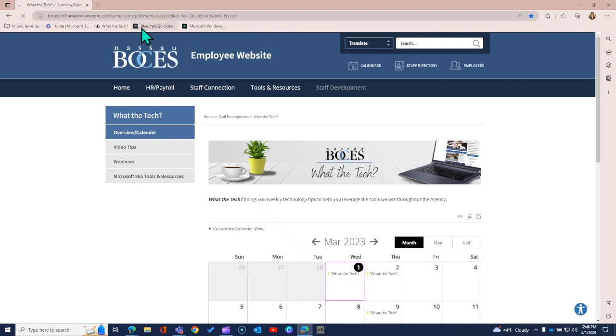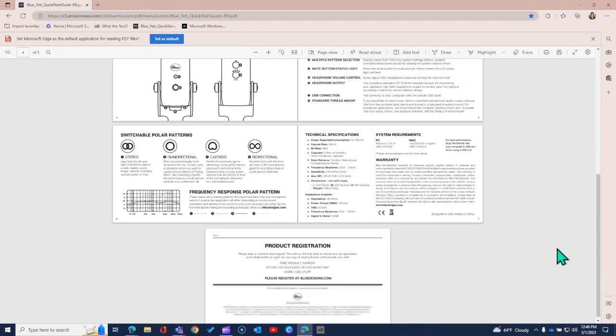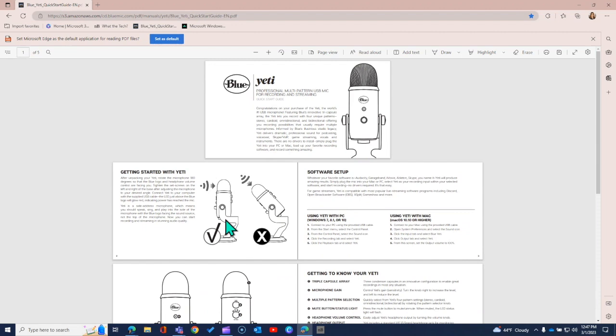So I'm going to open this PDF that I have here. This is actually for Cliff's speaker that I use to do my What the Tech videos. This is the guide. But for example, if I needed to add text on this page that's already a PDF, once it's opened in the browser, I have all these options here. And you could just click Add Text, put your text box wherever you need to, change the color, the size, the font, and start typing. And you have your text saved on the PDF. So again, I know a lot of people need to edit PDFs or at least kind of add information to PDFs. This is a great way to be able to do that.